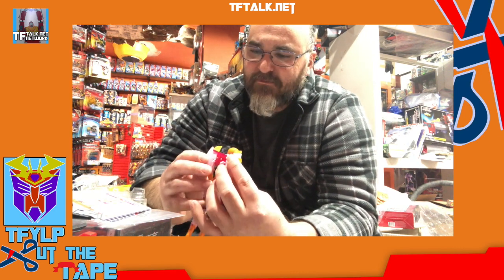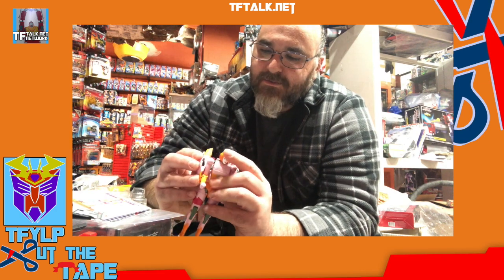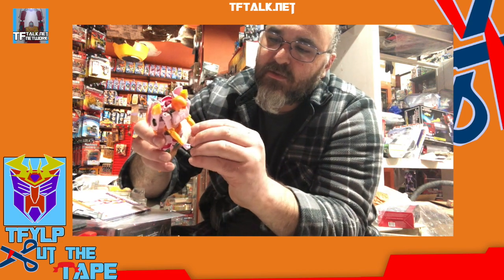That's an interesting feel to it. Now, on the one hand, it's got some die cast, and it's got a good weight. It's got a really, really good weight to it. But despite the die cast, this plastic here feels, I don't want to say flimsy, because it only has a little bit of a give, but it feels like if I do it wrong, it's going to break. It's somewhere between flimsy and where it should be, and I think it's because of how thin the panels are, these parts. I think that's why I'm getting that sensation.